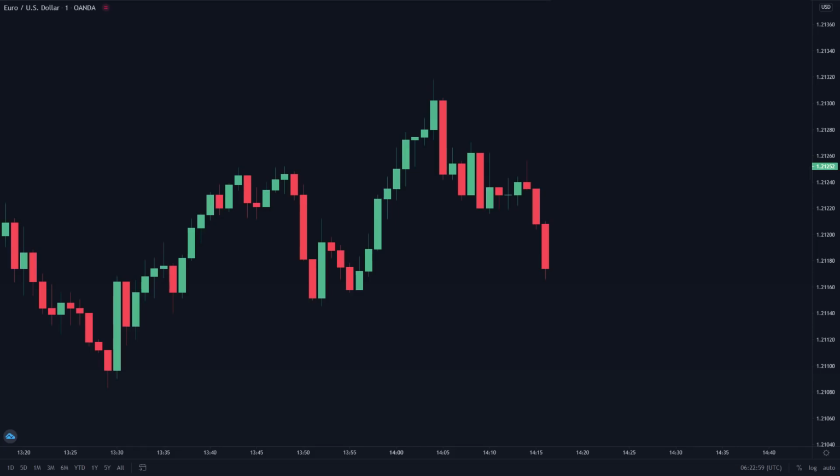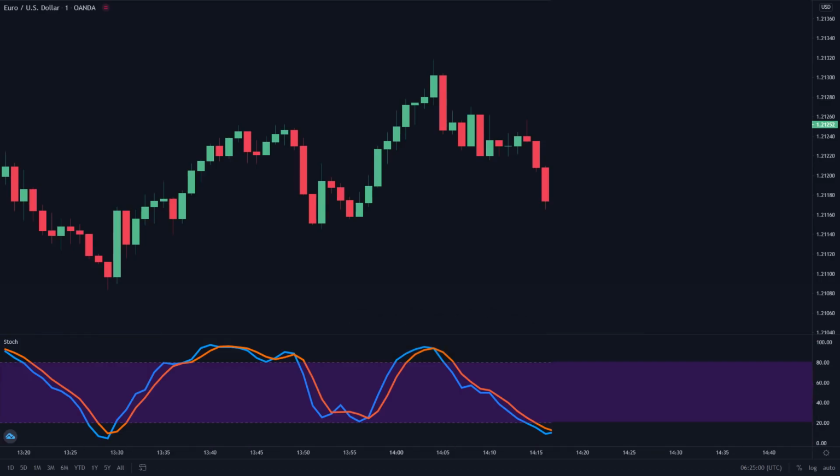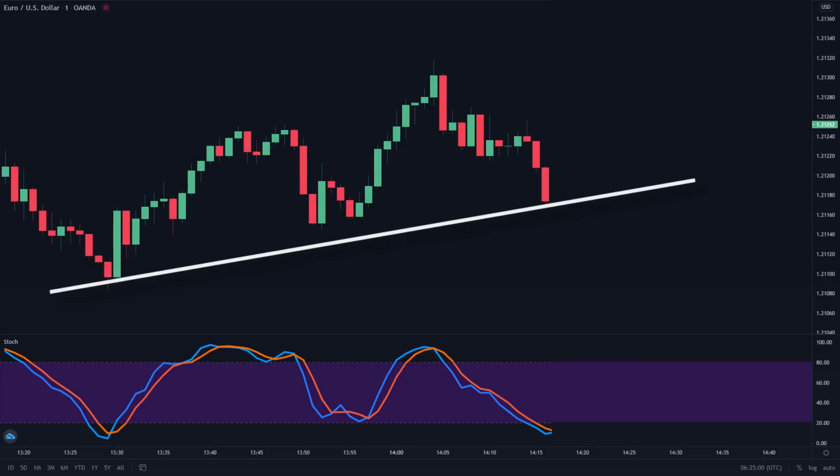Now, another indicator that can also help you confirm a continuation pattern is the stochastics. Here's how the strategy works. In this chart, we spotted a current uptrend and so we place our trend line below it. Now, as we look at the current price, we spotted a possible continuation pattern as price hits the trend line. And at this point, notice that the stochastics is at the oversold level. And so you want to utilize the stochastics to help us confirm the continuation pattern by waiting for it to cross back inside the oversold level. Once the pattern was confirmed, you take a buy position.